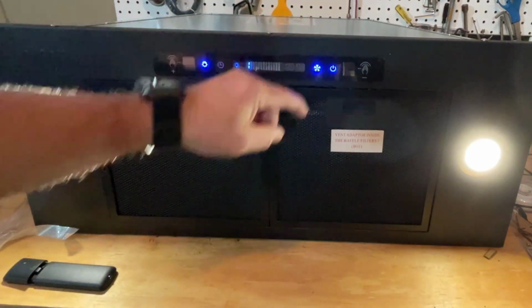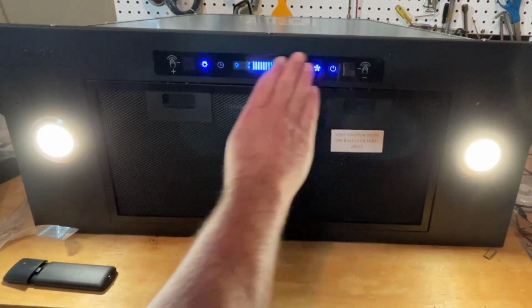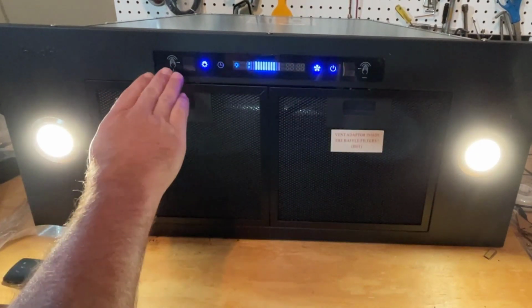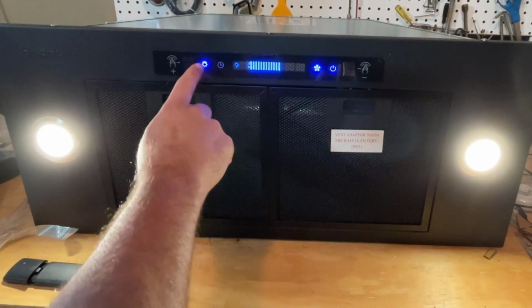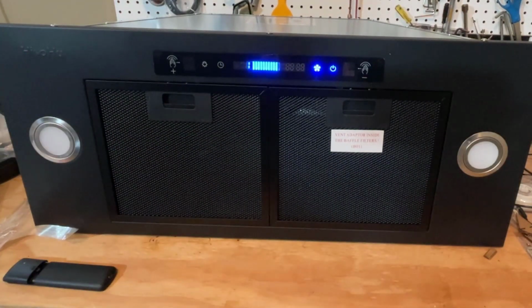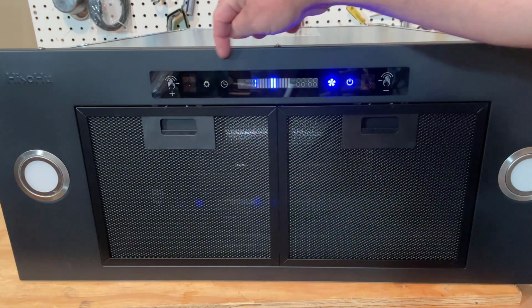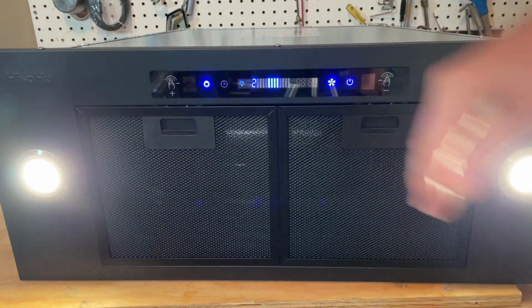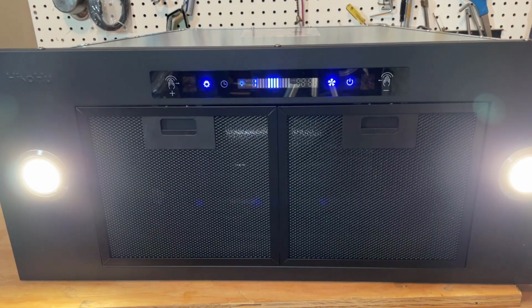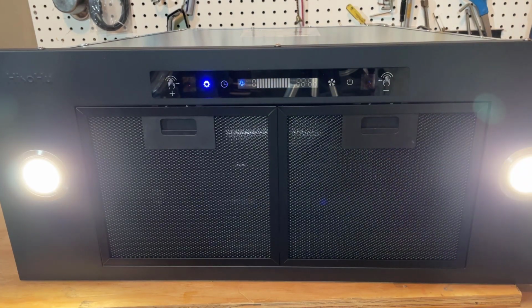And check it out, it has got a swipe sensor so it can tell when you come by. This one is minus, this one is plus. I'm going to shut off those lights so they don't wreck the filming. But that's pretty darn awesome. Alright friends, so a cool feature of this is that if you swipe your hands across the sensors, it increases or it decreases. So there you can see I'm not even touching and I'm decreasing, or if I go this way, I'm increasing. How slick is that?